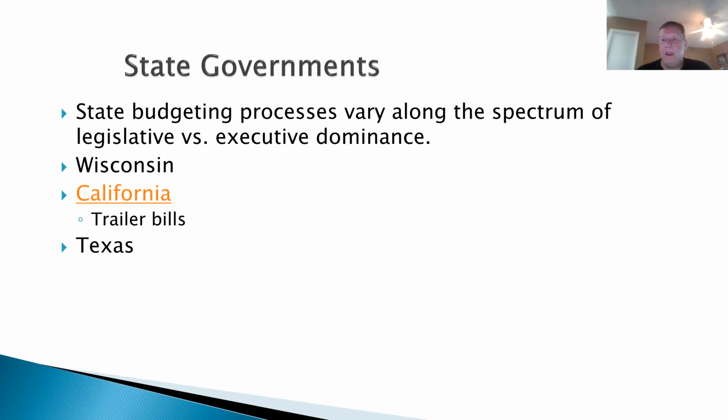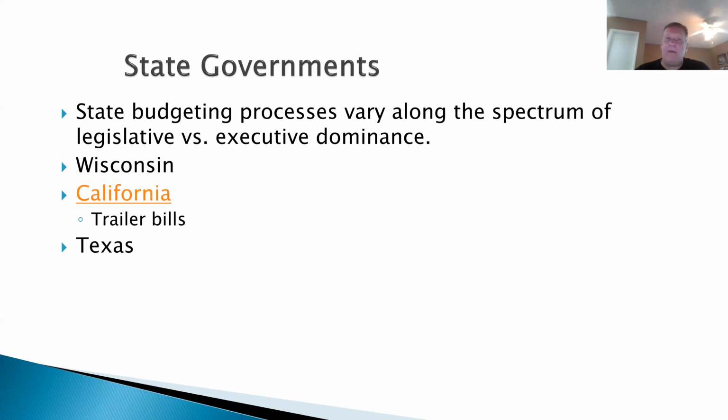Now, some of the differences in the California process as compared to the federal process: the beginning of the time frame is relatively similar, in that the governor will put together his or her budget bill in January and then transmit that to the state legislature. The state legislature also has a committee structure somewhat similar to the federal level, but a lot of those committees go by different terms than what you see in Congress. The legislature will work through their initial committee hearings on the governor's budget throughout February, March, and April.